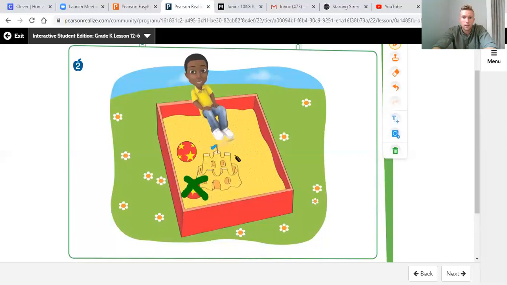And let's see. Am I going to draw it down here? No, okay? Because that's not really next to him. Next to him means right next to him. On this side, maybe you want it on this side. Okay, it's right next to him. He can touch it if he just reached out and put his hand next to him. He'd be able to touch that ball because it's right next to him.